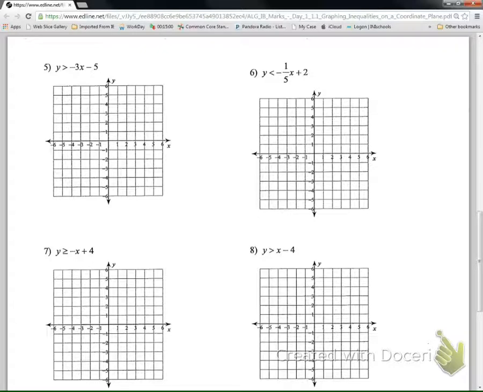Alright, attempt the next 6 problems on your own, only stopping and starting this video when you're ready to check each problem. And if you notice that you've made a mistake as I go over the explanations, then push pause, try to fix it from the mistake that you made, and see if you can get it right from the rest of the problem. Alright, push pause and do problem number 5 and push play when you're ready to check.